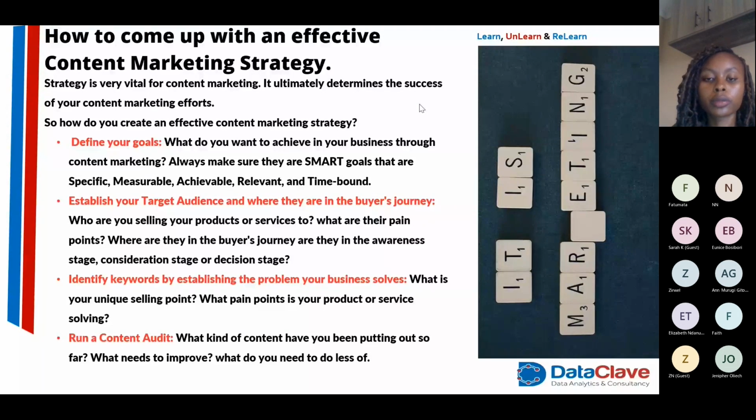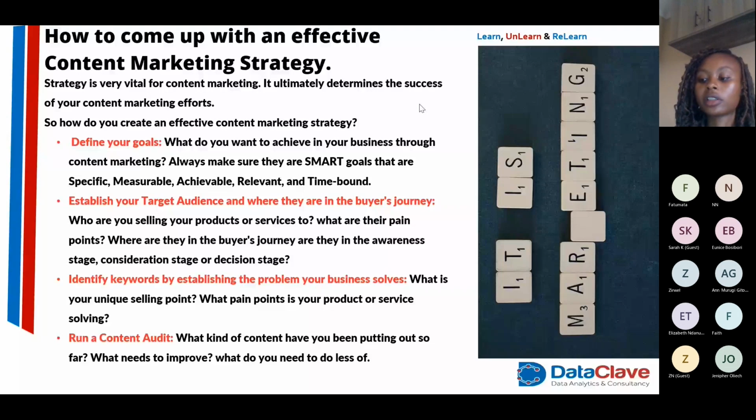So don't put so much pressure on yourself when you're defining your goals. Make sure it's something that's very achievable. Also, when you're starting out in digital marketing, as you continue with your digital marketing efforts, you are able to understand what's within the realm of achievable. Don't be vague, and make sure your goals are very achievable.